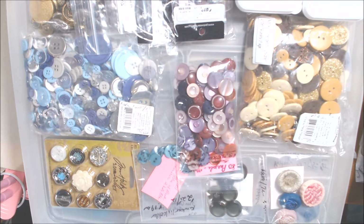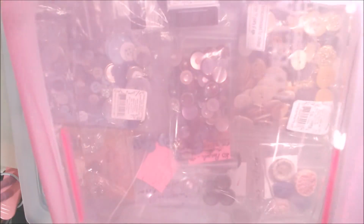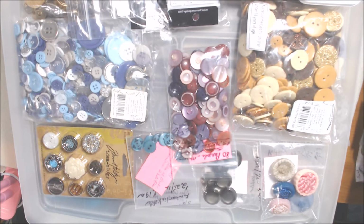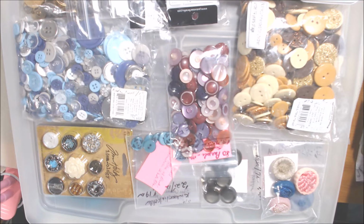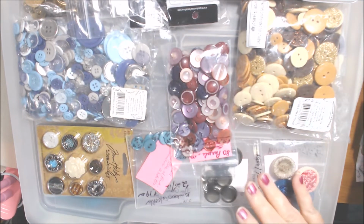What I had them in before was just a large, oversized shoebox, dirty and dusty, and I couldn't find anything. So this way, at least I can find the stuff. The shoeboxes are great. They fit on my shelf, whereas this, I'm not so sure will. But it'll stand up somewhere. I don't know if I want to stand it up on its end back here, because then everything on top will slide.